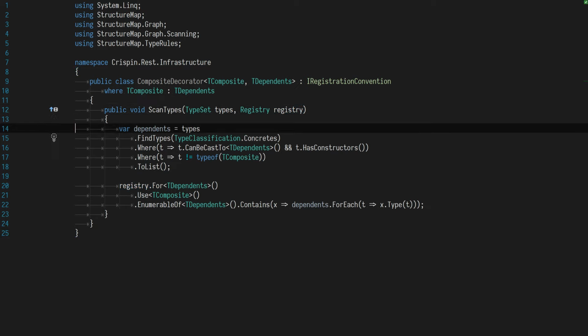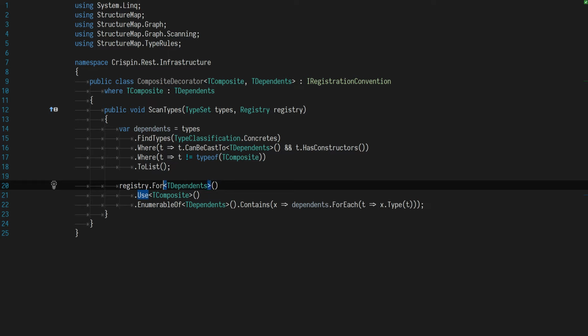So what we do here is we find all of the types available, which are concrete, where they can be cast to a specific interface. In our case, we will pass in the IStatisticsWriter for this, and that it has a constructor available. We then filter it out so we remove anything that is the composite, so in our case, CompositeStatisticsWriter, and then we create a list of this, so we don't keep reiterating the collections.